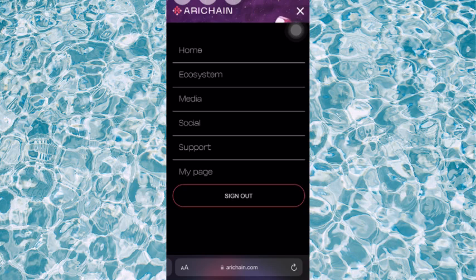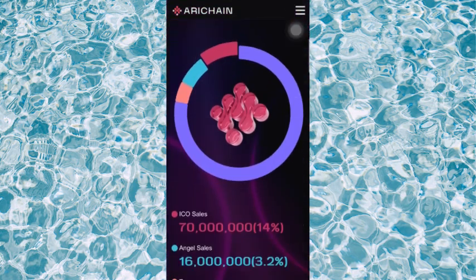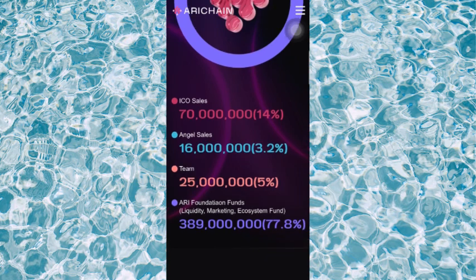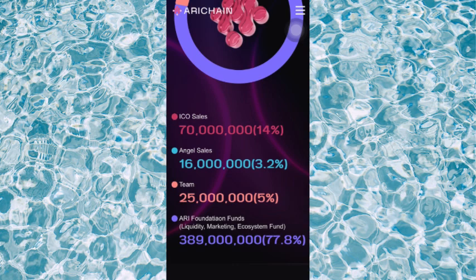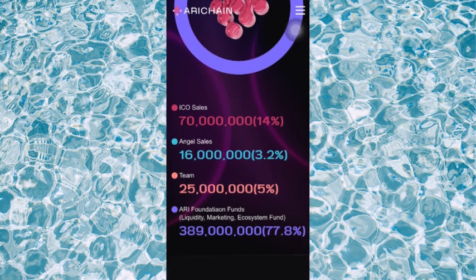As you can see right here, you can see ICO participation. It's not for everybody. As you can see right here, it is for ICO participation. This is for the initial coin offering. So if you do not sign up for the participation or enroll for ICO for now, you don't have to bother yourself about it until KYC is rolled out for the public, so everybody can participate in the Arichain wallet. You just have to concentrate on your Arichain wallet.